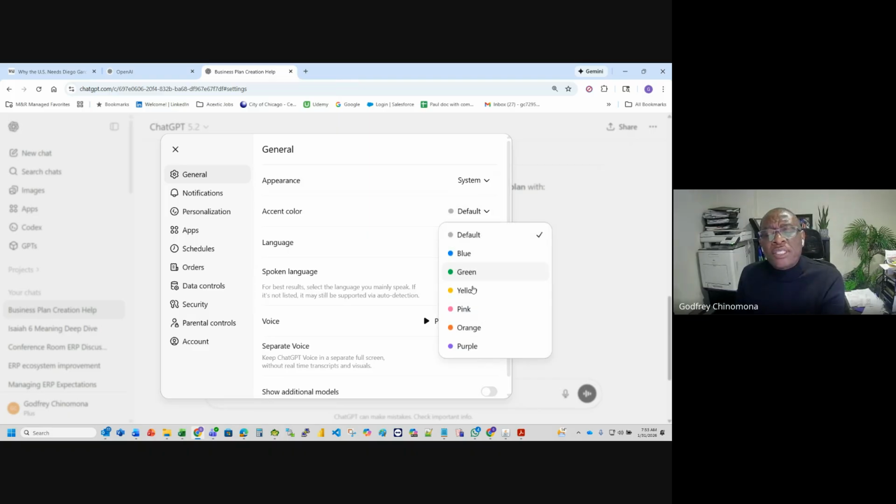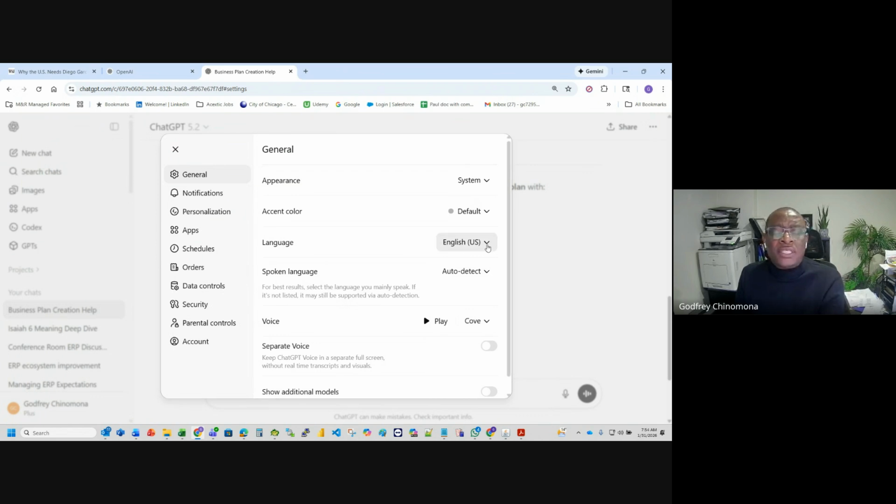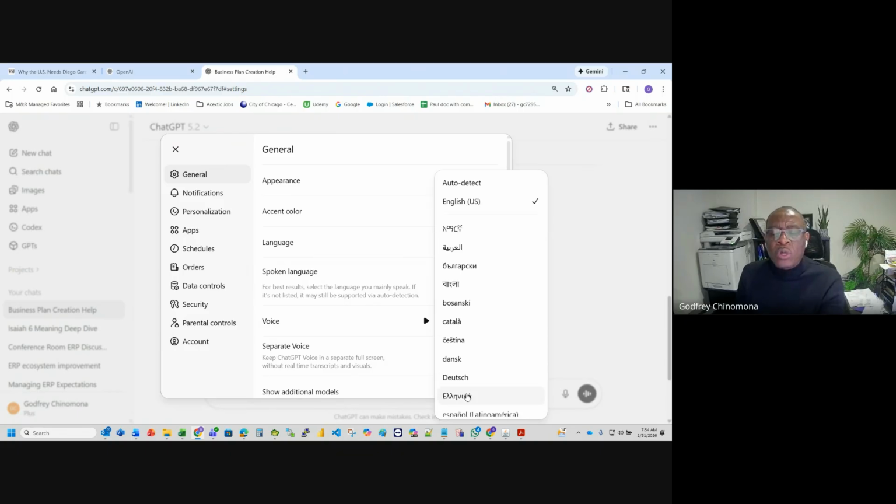This is the color you prefer; I don't even think about it. The language is auto. Depending on how you registered, you can define exactly what you want. If you want to change languages, there are only a few here.